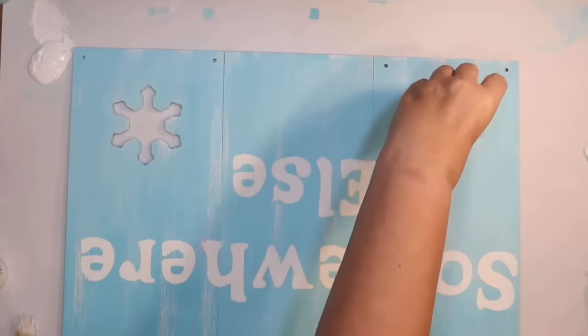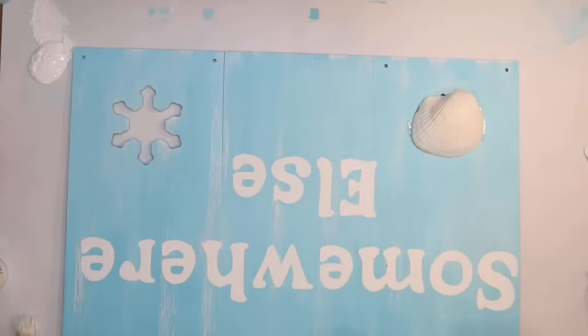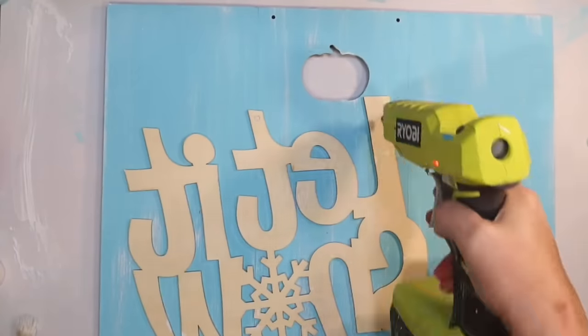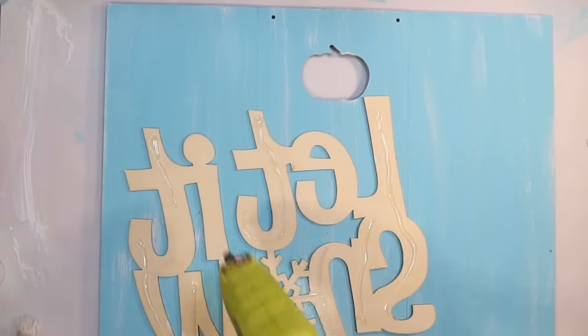And then I'm just going to use a big seashell that I actually found at the beach to cover up this pumpkin down here. Just attaching it with hot glue, and there's no pumpkin there anymore, right? And then we can attach the Let It Snow sign from the Dollar Tree above the somewhere else just by adding hot glue to some of the letters.